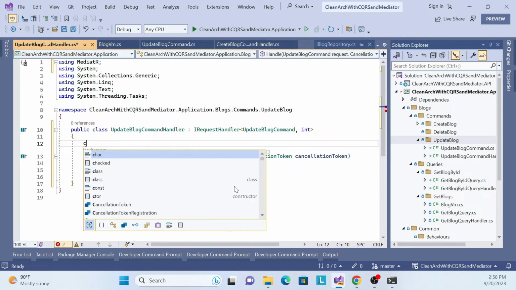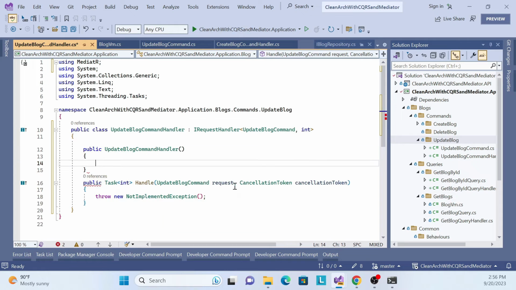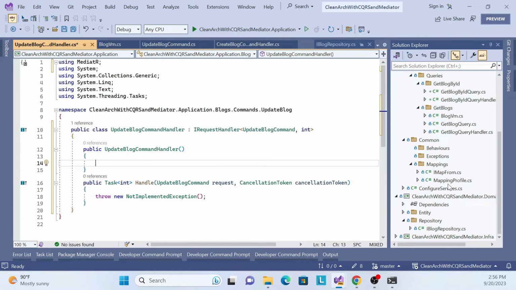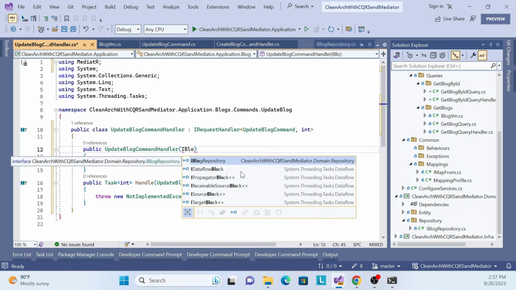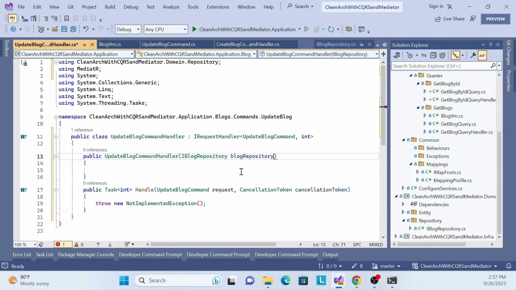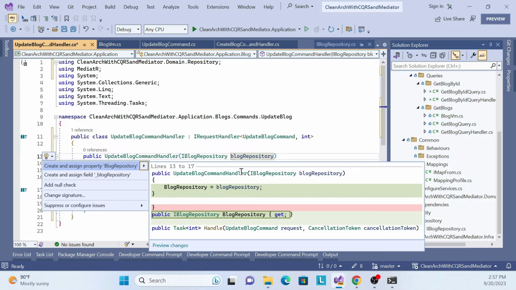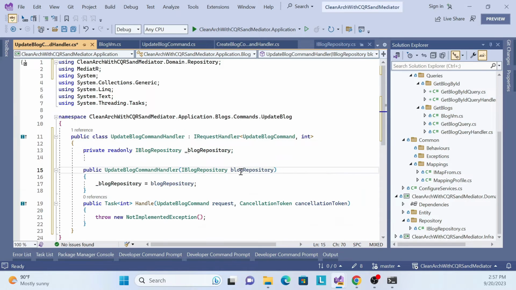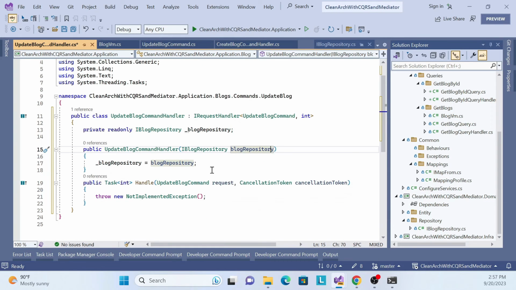So create a constructor for that so that we can inject our IBlogRepository. Let me inject it, create a private variable, and assign it in the constructor. Okay, so that is done.